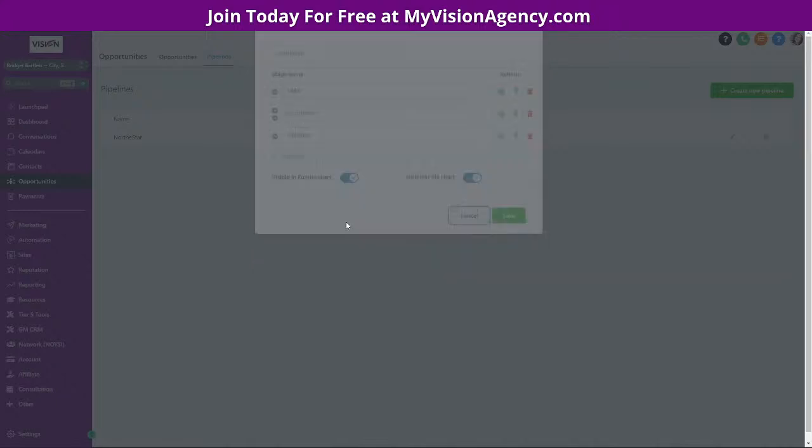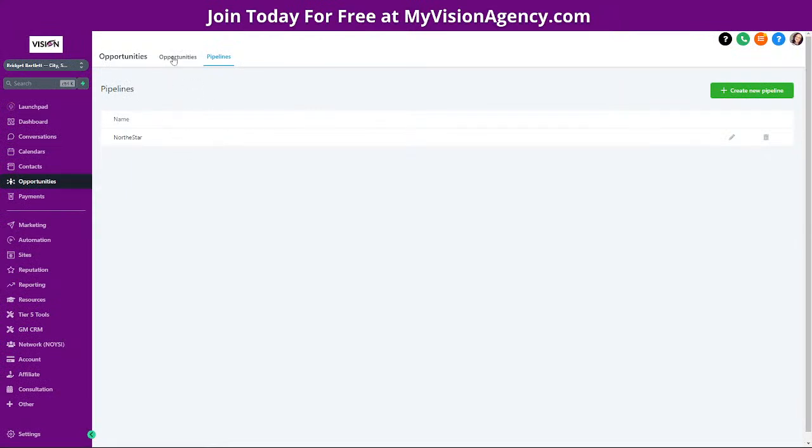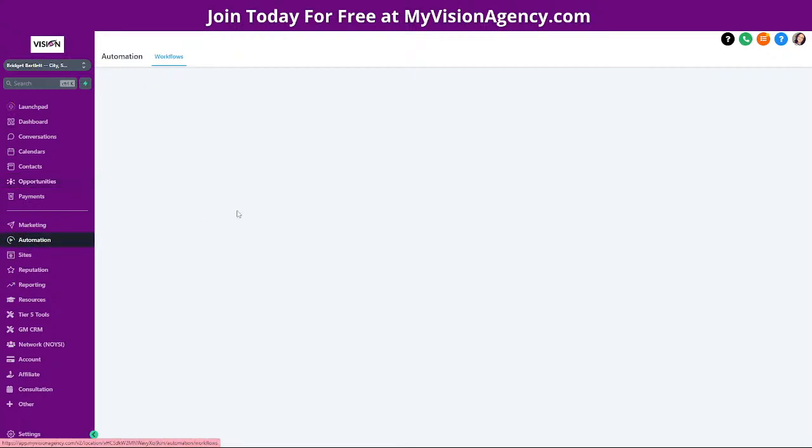So when you create your sales pipeline, this is going to automatically load into the snapshot. It really doesn't matter whatever your niche is, whether it's MLM, affiliate marketing, or an agency, this can be used in the same way. So the snapshot will automatically load, and then you have your workflows here.